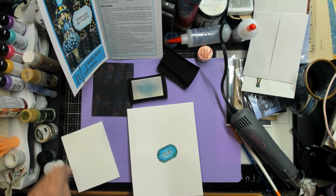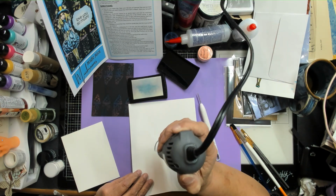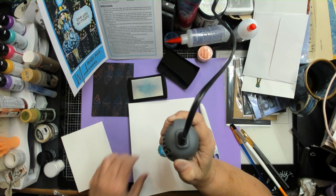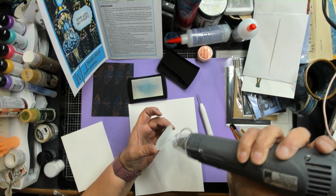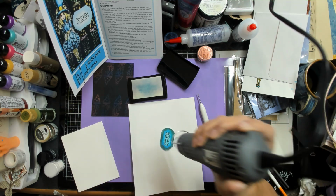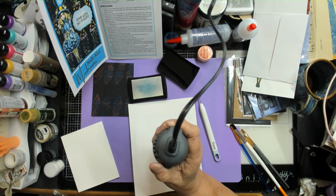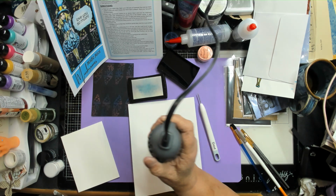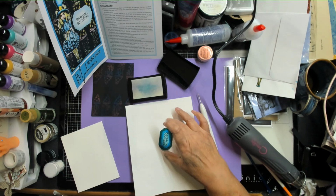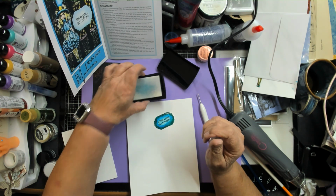Let's bring this back over. And away we go. Hold your ears. You pick it up and turn it over. And heat from the back as long as my fingers will allow. Try to keep it from warping. And then I'm going to come, oh boy, it's doing it already. Yay. Oh, I'm liking it. Yes. Let's do this one more time, shall we? That is really looking pretty nice. It looks like it's enamel.